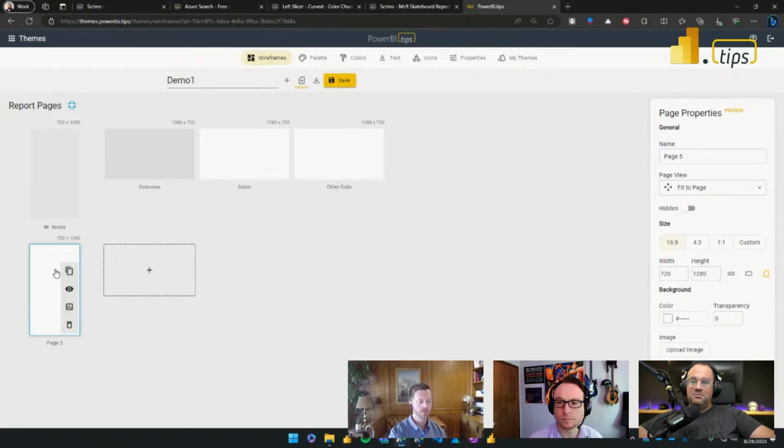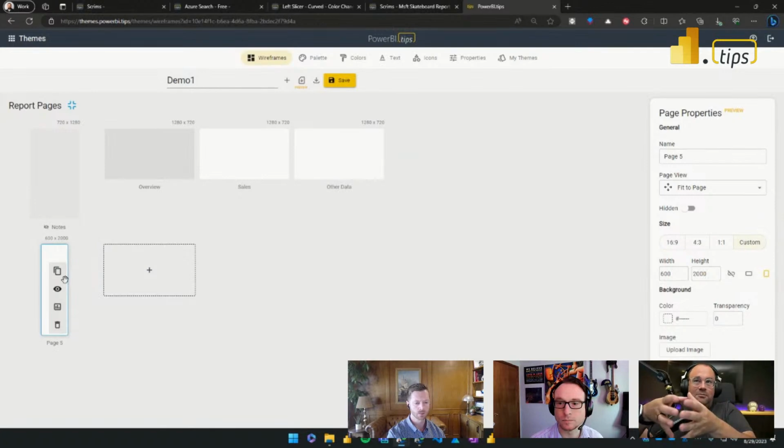I'll make the page width, I think I have found around 600 width is a much better width. And then the height of the report page, you can adjust that to be whatever you want, right? 1,000 pixels, 2,000. It doesn't really matter. But I find that I typically build more pages like this, a very narrow but yet long version of a report, because that allows me to build more visualizations.